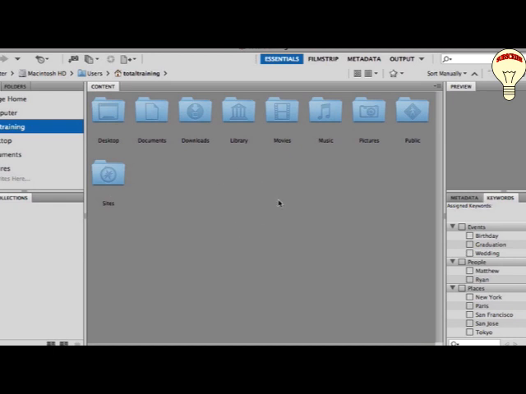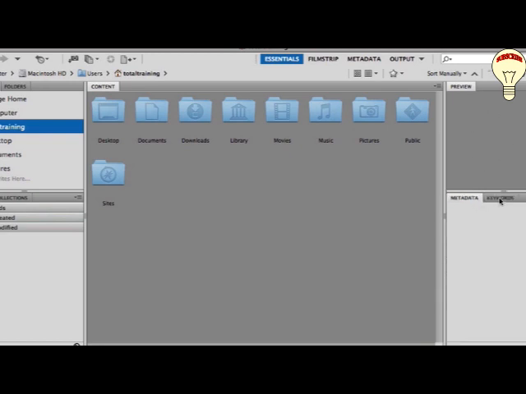Inside the main window here, this is going to be the main area where you're going to focus a lot of your attention. This is sort of your browsing area or your content area. Over on the left-hand side, I have a list of favorites. I can browse by my favorites, or I can browse by folder. So this is the file structure inside my computer. Down in the bottom, I have collections, and I also have filters. We'll talk about them. And then way over on the right-hand side, I have a preview area. Not a whole lot happening there. And also metadata and keywords.